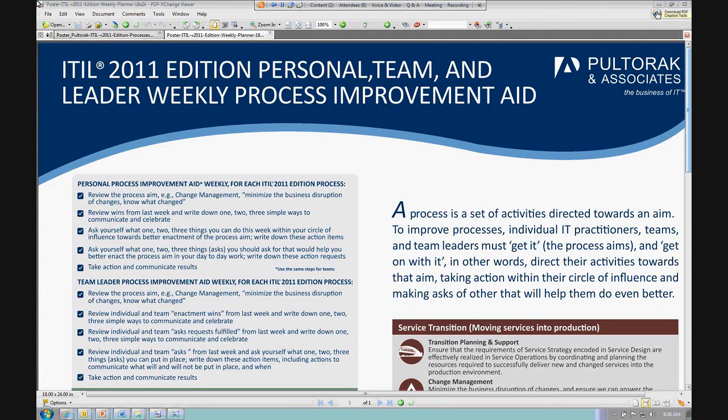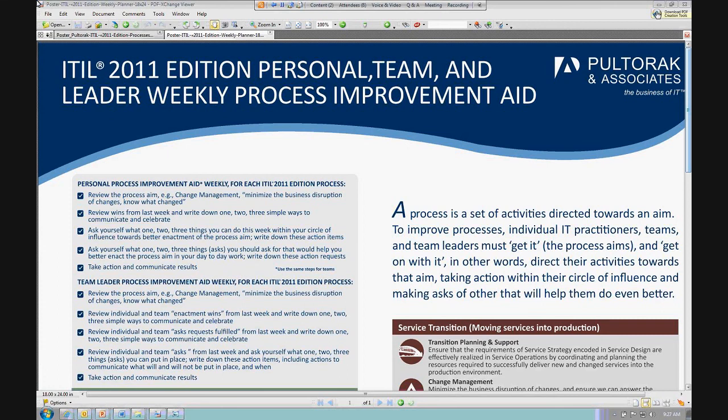in a nutshell, in my view, implementing service management and making improvements is changing behavior. Right? So if you don't have an ask of individuals and teams to go out and affect the outcomes that are important to you, you're not going to have long-standing change, and you're not going to have the radical, rabid, viral change that you get when you get people activated.